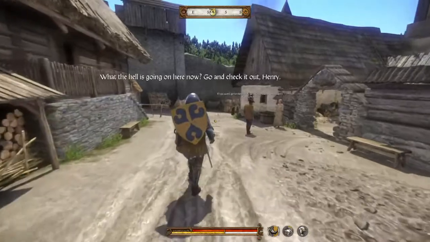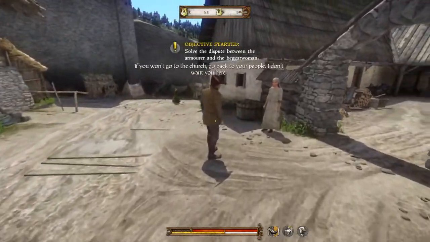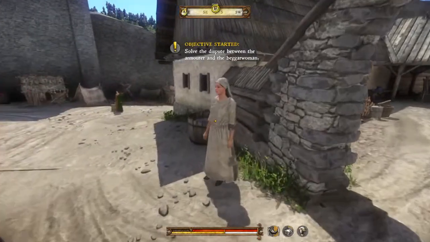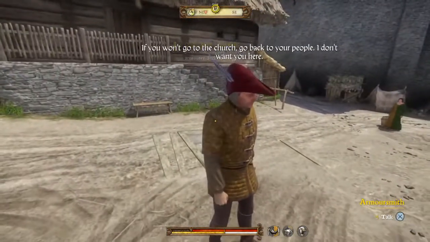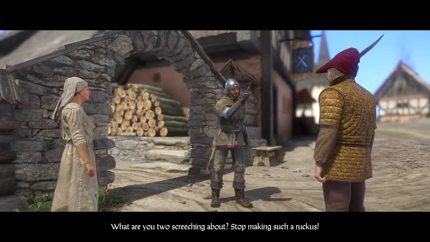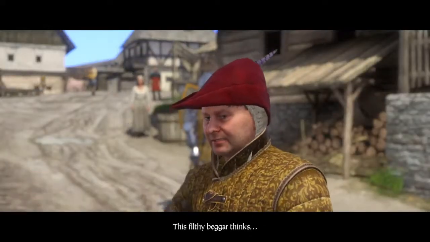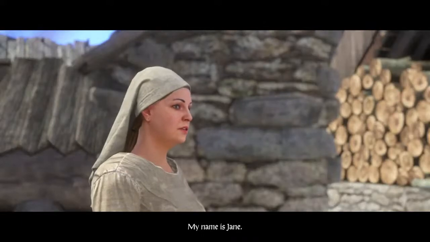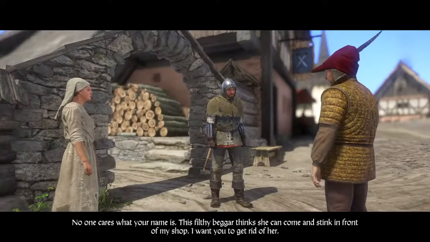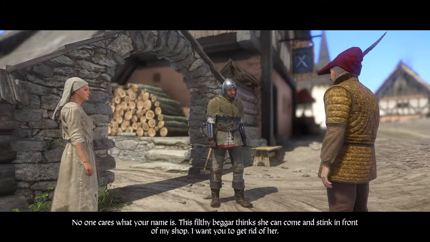What the hell is going on here now? Go and check it out, Henry. What are you two screeching about? Stop making such a ruckus. About time you turned up. This filthy beggar thinks... My name is Jane. No one cares what your name is. This filthy beggar thinks she can come and stink in front of my shop. I want you to get rid of her.